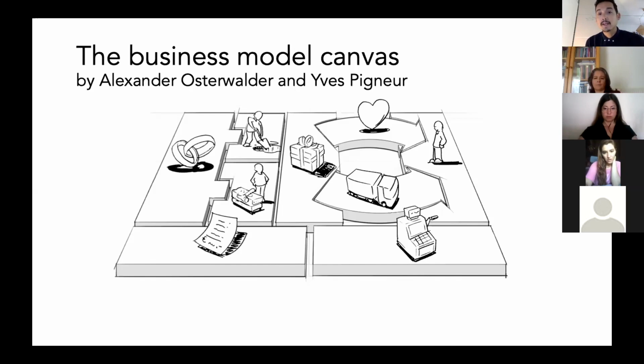Okay. So essentially, a business model is an attempt to capture value. This is the abstract understanding of a business model. So how do we capture value? And this canvas, which was designed by Alexander Osterwalder and Yves Pigneur a couple of years ago, is essentially a visualization of everything that is going on in a business. As you can see, it has 9 parts: 1, 2, 3, 4, 5, 6, 7, 8, 9. And it is separated into 2, here's one side and here's another side.